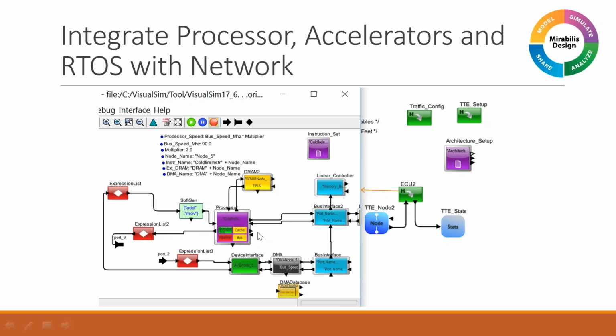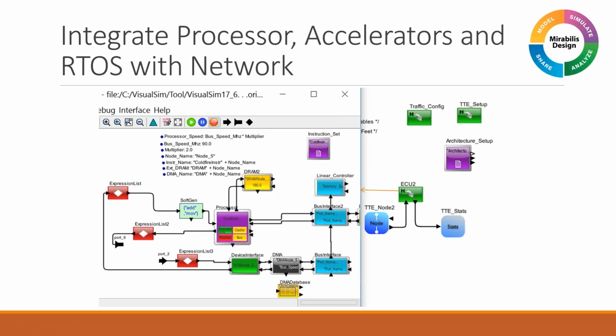core-fire architecture. We've got a network. We've got the SRAM. We've got DMAs. So you've got a variety of subcomponents, and you can see all the different parameters associated with it. So you can actually try now integrate this very detailed system into a network model and run that in the context of the full design in terms of sensors and actuators and things like that.